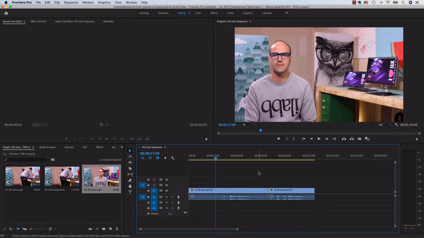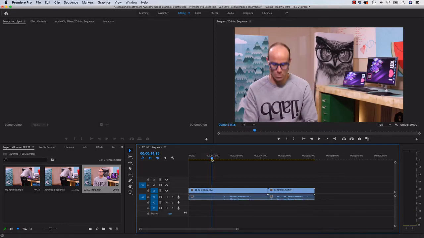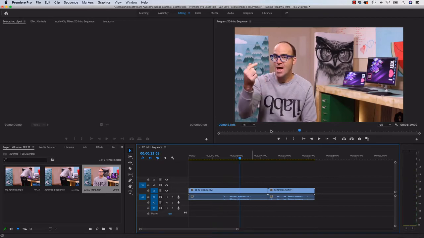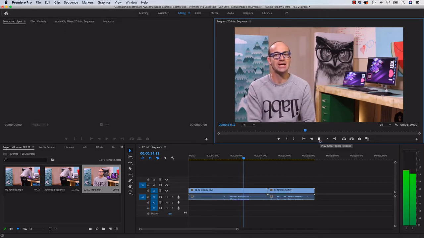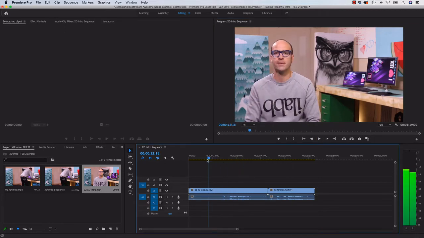All right, next thing in terms of basic navigation is, can you see this little thing here? It's called your CTI, your current time indicator. Depending on what tutorials you're following, technically it's called the CTI, current time indicator, but it's your playhead. If I grab this little weird half diamond thing and drag it along, it's showing me where I'm up to. So if I hit play here, watch, it moves along. So this is your CTI playhead.